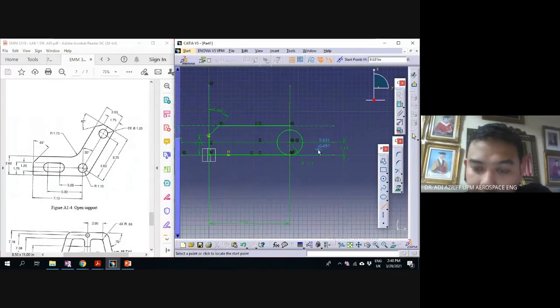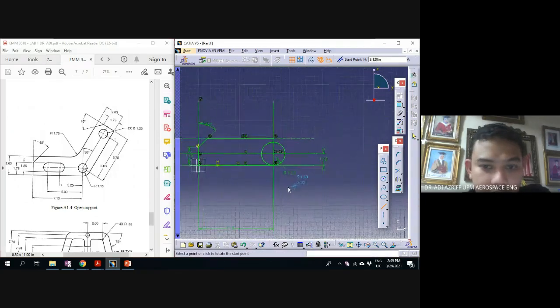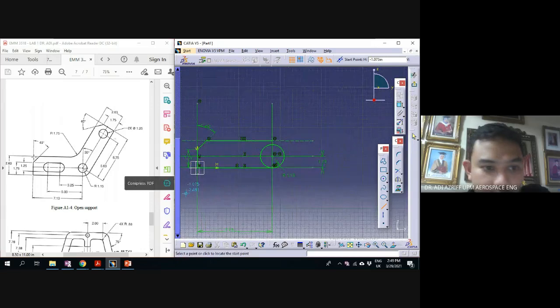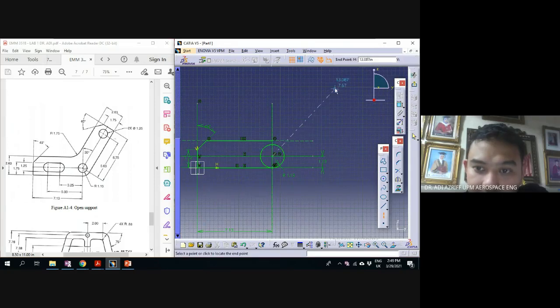Okay, what we can do is a line 30 degree from vertical. What we can do is this axis line first. We do axis line from this center to another this line.